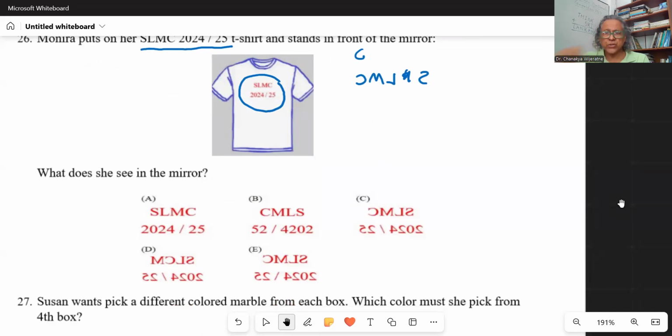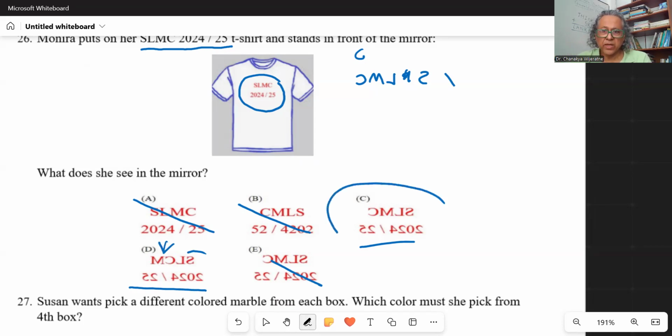And look at that slash. The slash is going to be like this, right? So that means we can actually eliminate these answers, right? We're looking at the slash. So there are actually two slashes here. In the correct way, this one and this one, right? But then this is clearly out because M is first. No, C has to be first, right? Of course, flipped. So that means the answer is C, right? Okay.